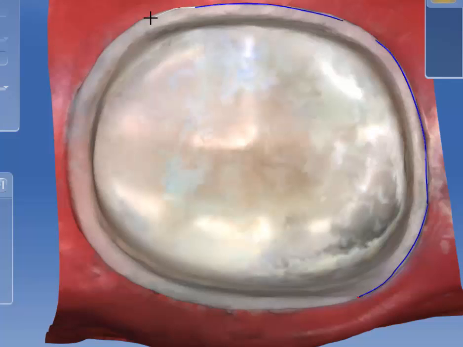You can see this does take a little bit more time. It's probably not as accurate because the automatic margin finder does this by algorithms, so it's all by mathematics. It's looking for that drop off. Again, I'm single clicking. If you make a mistake and you know it, I can right click to go backwards and then resume.